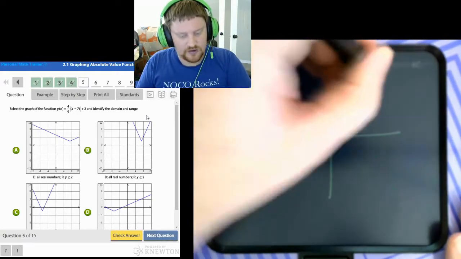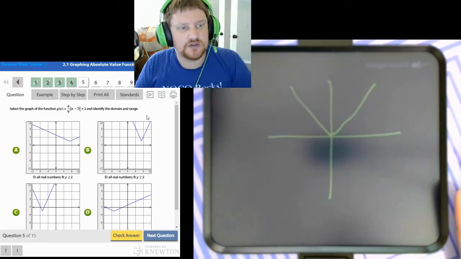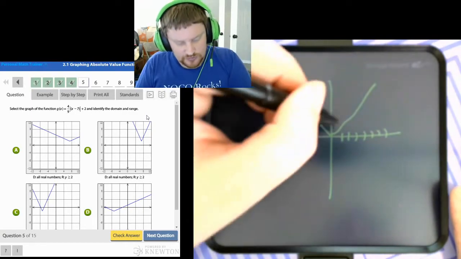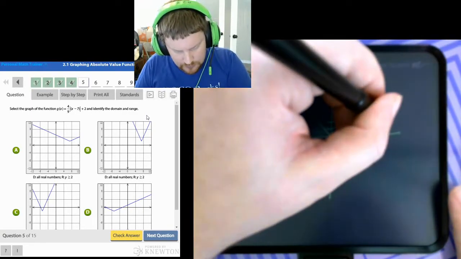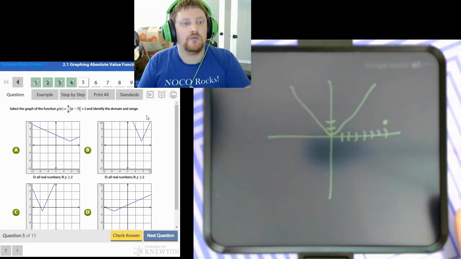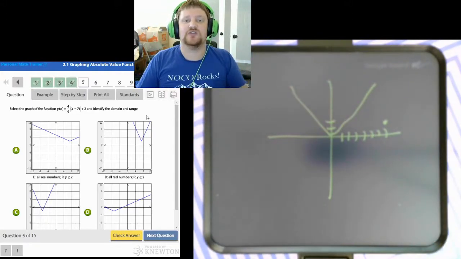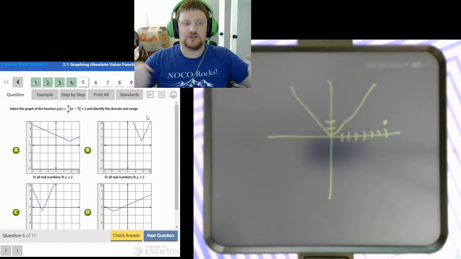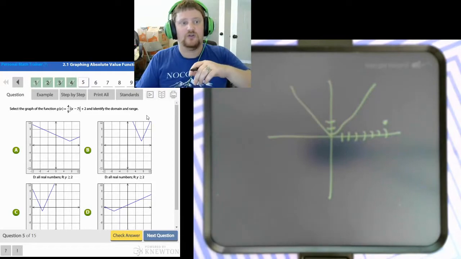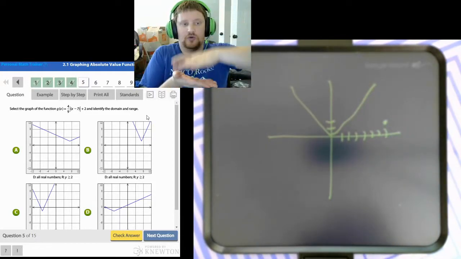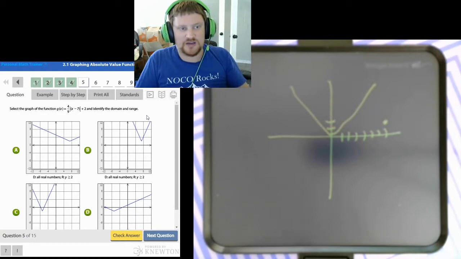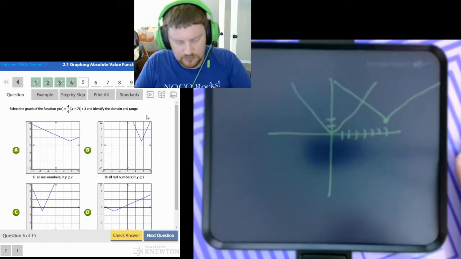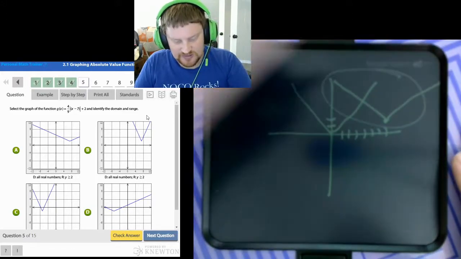here's our absolute value. We're moving, it looks like 7 units to the right. 1, 2, 3, 4, 5, 6, 7. We are moving 2 units up. 1, 2. And then we are going to be multiplying by 4/9 on the outside, so that is a vertical transformation, and it's going to be a stretch. Sorry, a vertical compression. So we're going to compress it down, make it shorter and fatter. So we're looking for a graph that looks like that.